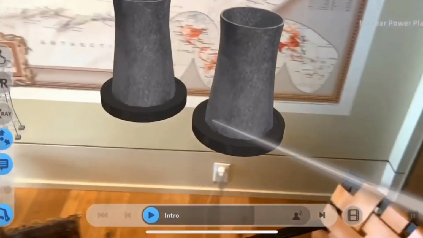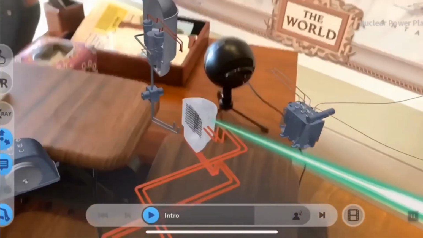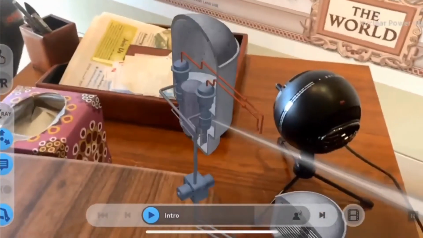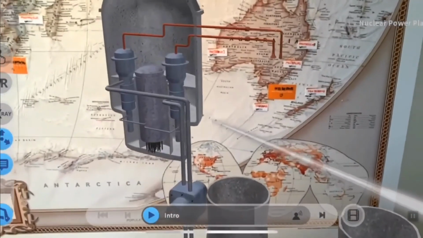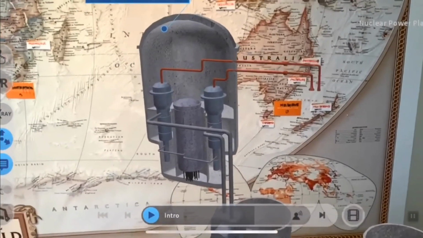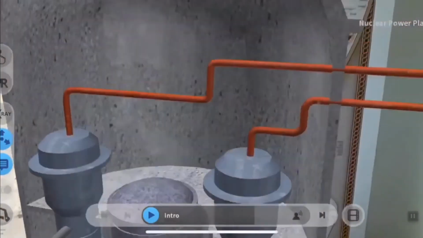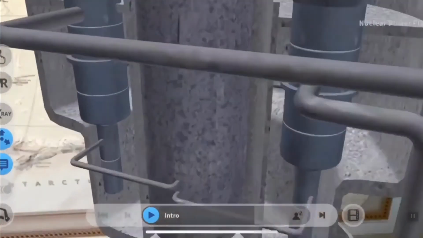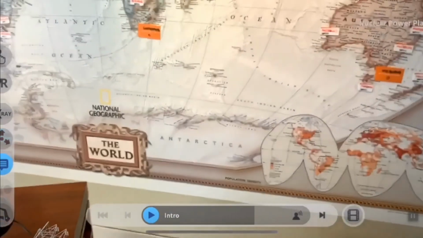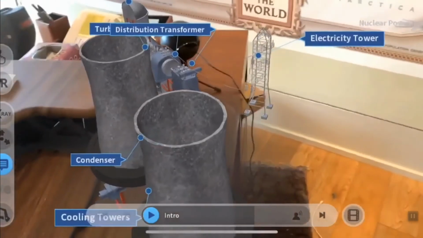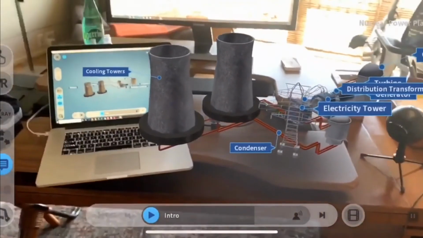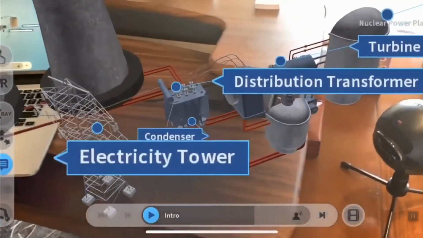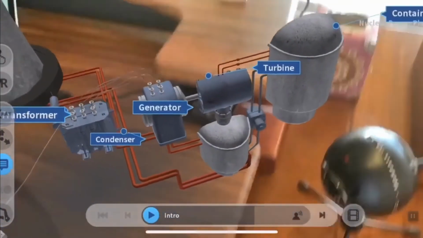So that was an audio recording that I added also. And the little green wand is allowing me to basically look at different aspects, not only disassemble it, but also explore it fully. This is using the phone. So right now, by moving the phone physically, I can zoom in to different aspects. And I have it on my desk. If I had it on a football field, for example, I could make a nuclear power plant life size. So 1 meter in augmented reality corresponds to 1 meter.